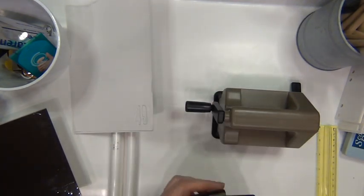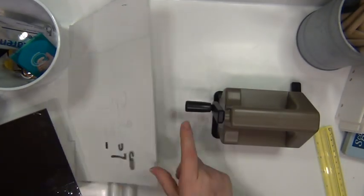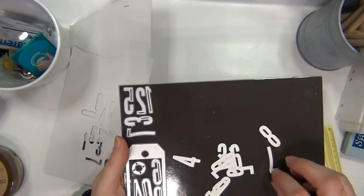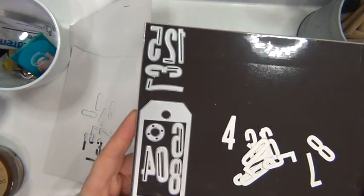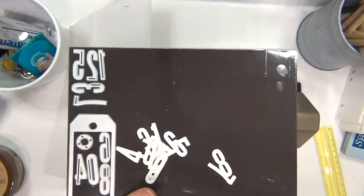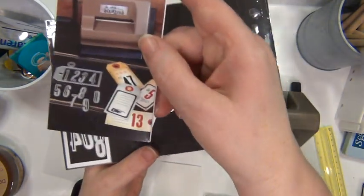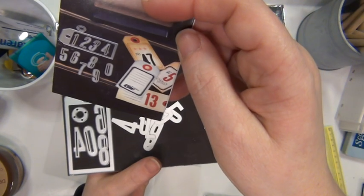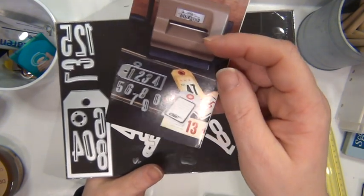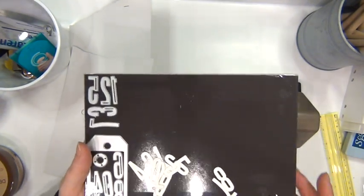I haven't done anything but die cut the numbers, because the numbers were things that actually got me wanting to get this die cutting machine. The number dies as well as the tag die, which I have put on a magnetic shim that is glued onto some carton, and I really fancied the way it looks here. You could ink up those tags, you could just do some stamping and die cutting and putting it on top, making some, let's say, Christmas tags and whatever. But I wanted to give you a couple of extra tips on what to do with these things.